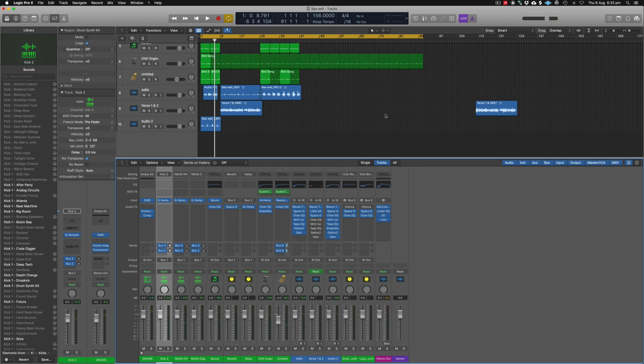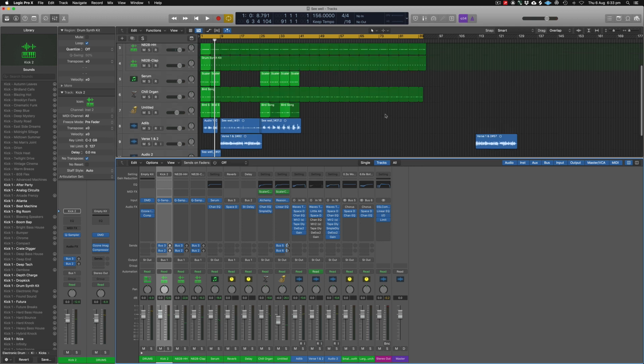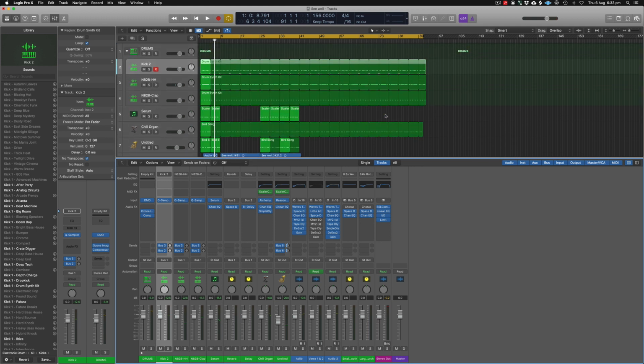But this is just a really handy tip to work in your drums quite quickly, get a pattern that you like, and then start building around that if you wanted that as your foundation. But it doesn't have to be drums first. I usually start with melodies first, but for whatever reason this worked with drums, and I really got to where I wanted to be quite quickly with that.